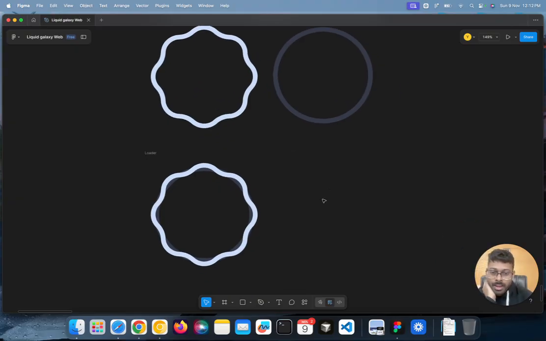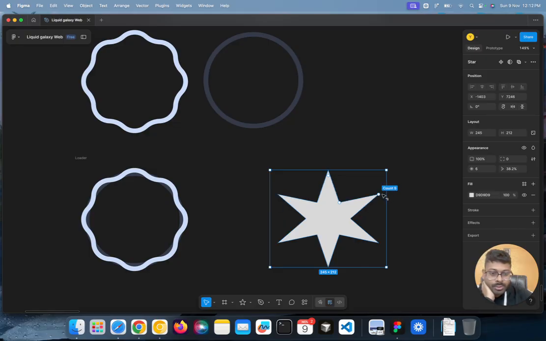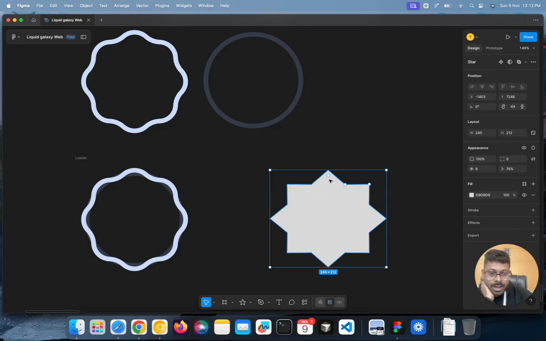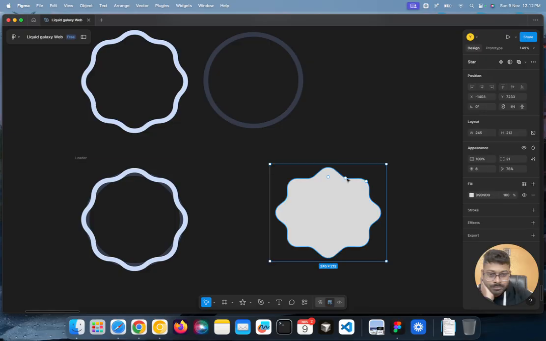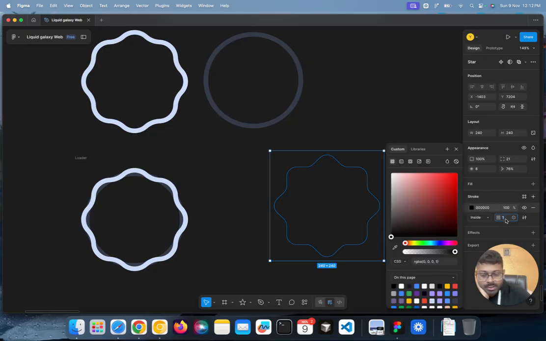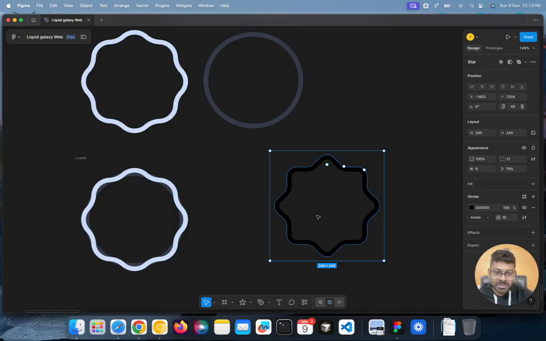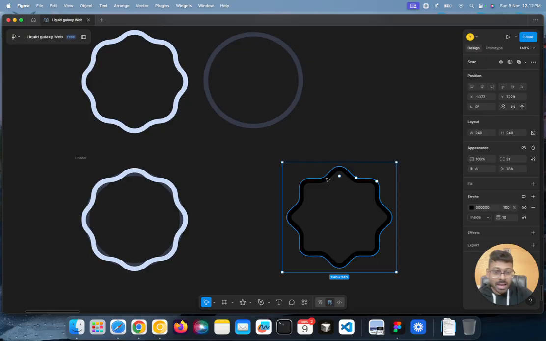Let's take a look. The first thing that comes to my mind is I want to have a star here and want to have multiple sides to it. Let's just say 8 sides, and I want it to have this kind of a radius. We can just make sure that the height and width are the same, like 240 would be nice. And then the last thing is that I want to remove the fill and just have a stroke, and the stroke can have a width of 10. And that's it. So we have a very nice star pattern that we are using, a squiggly line circular pattern we can just call it.